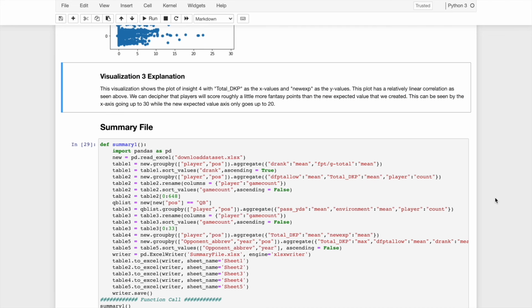So in summary, from this project, we learned a lot about sports analytics and how a lot of factors go into each of the specific things we want to analyze. We just did a simple dive into this, but as you can see, this project could be a lot more complicated from the data, and we didn't even do it with the defensive statistics yet as well, as there are a lot more to explore, as our new expected values were not as correct as we thought they would be, since there are a lot more factors that could go into it.